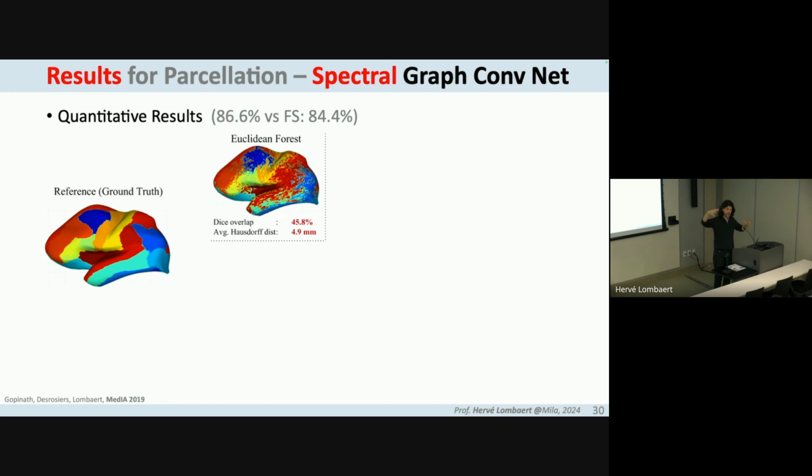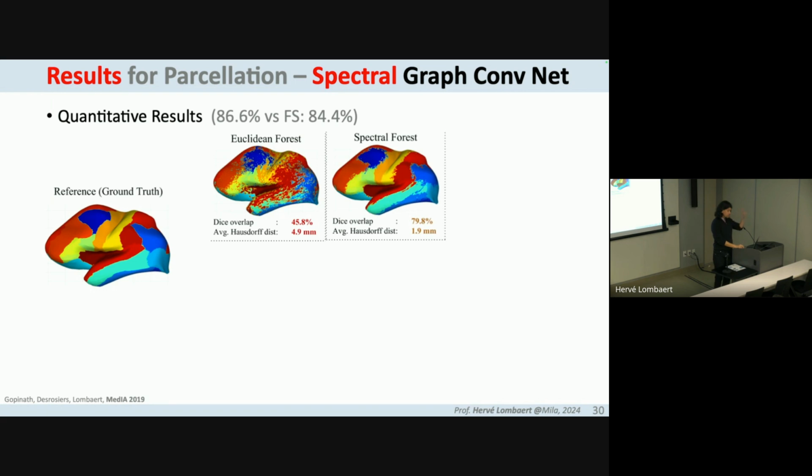Those surfaces have been flattened a little bit, so we can see what's going on in the whole fold. But if you move this to the spectral world, simply changing the XYZ by those vibration characteristics, XYZ to UVW, this simple move brings you this visual advantage that you have here. All these regularity issues are completely gone because they don't exist anymore in this spectral coordinate. That creates these much nicer and smoother brains.